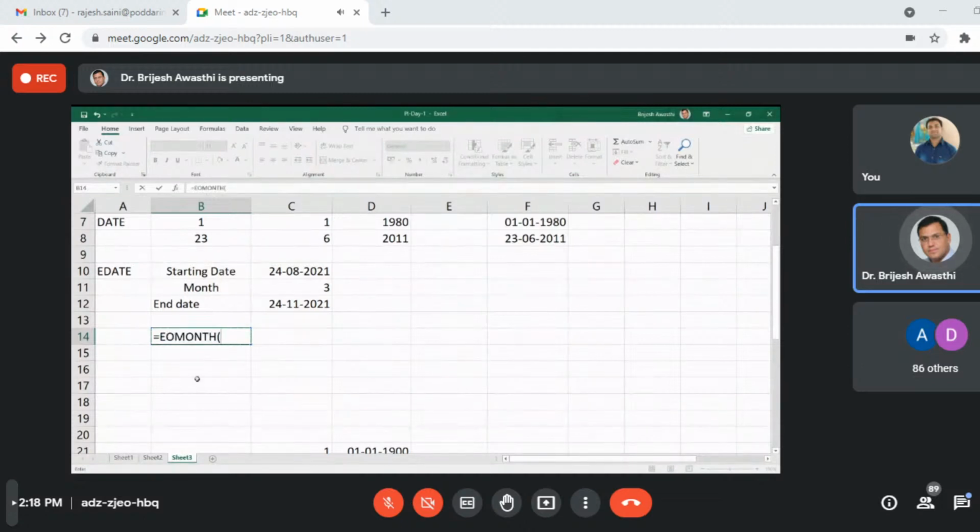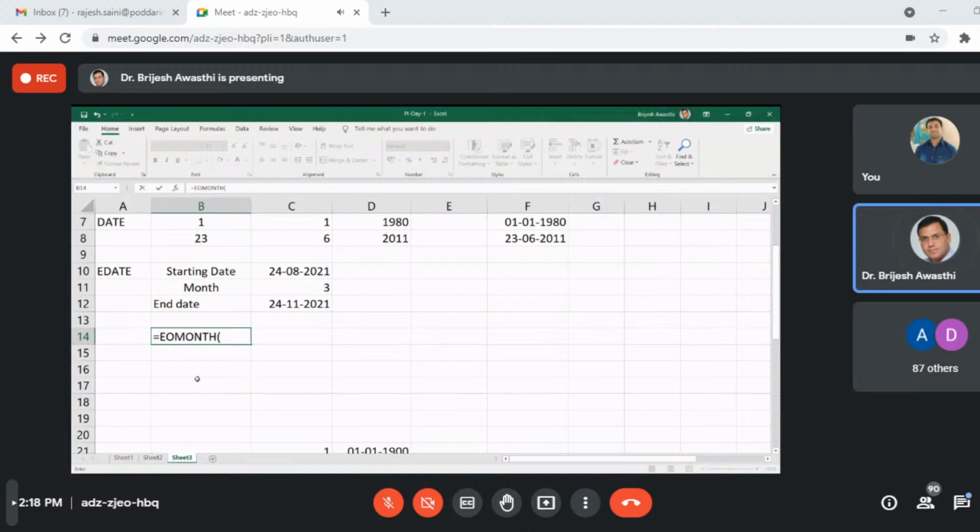When your assignment is going to complete, on the basis of the end date, now I want to know the last date of the month. We know very well that November is 30th, December is 31st, February might be 28 or 29 on the basis of leap year. But I want to create a document where I will use end of month.